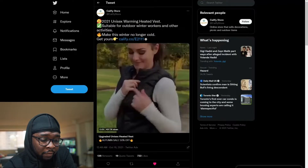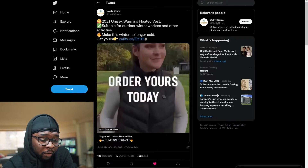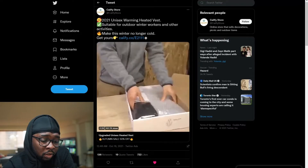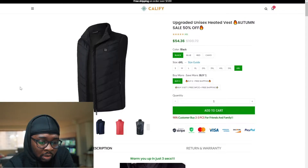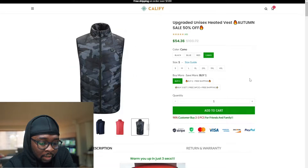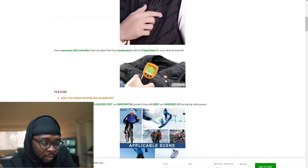The first product is this warming heated vest. Q4 November — we're heading into the winter months and this would come in very handy. As you can see, this is the advertising. It's waterproof, water resistant, and heated. This is what the store looks like and they're selling it for $54.56. They offer different sizes and different colors — red, camo, different sizes. They have GIFs showing the product in use.